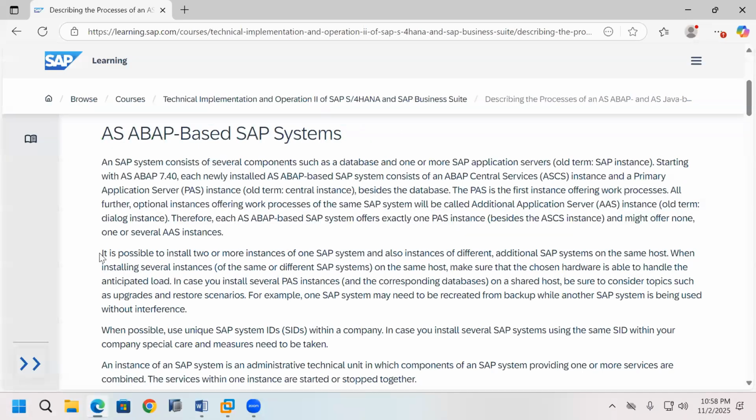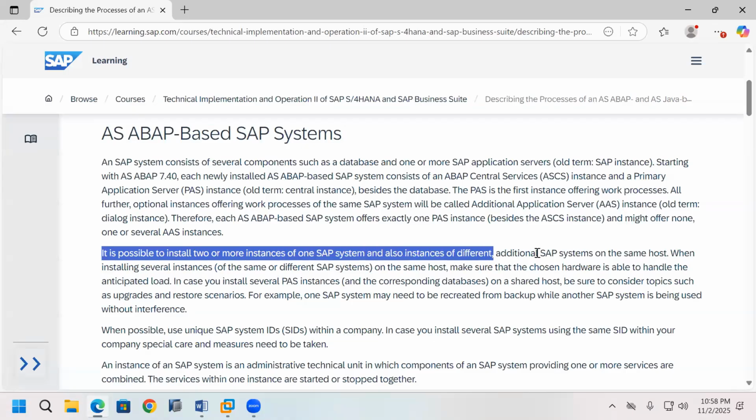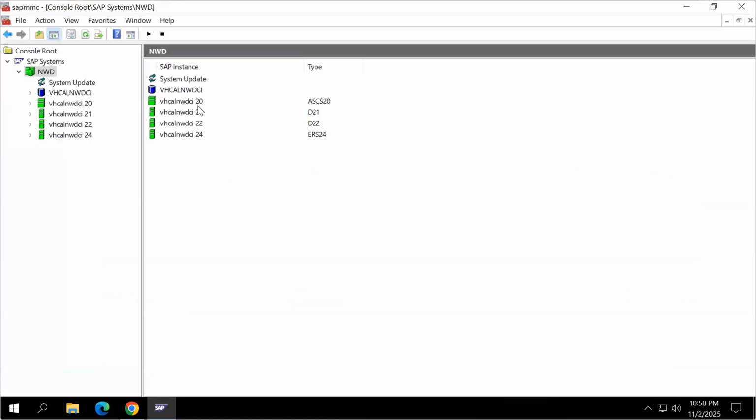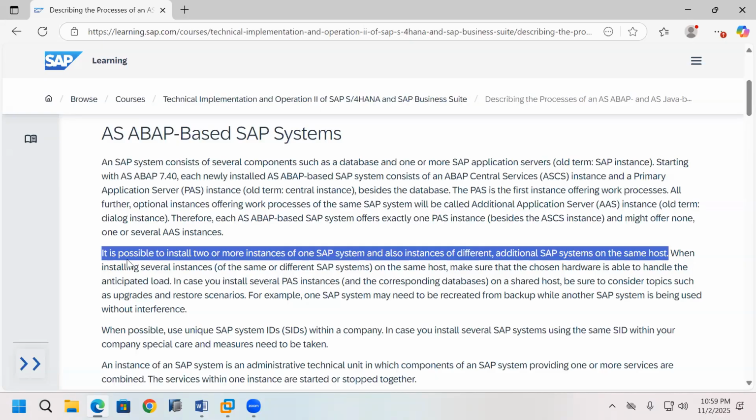Here, they are telling you that it is possible to install 2 or more instances of one SAP system, and also instances of different additional SAP systems, on the same host. Here, how many instances did I install? 1, 2, 3, 4, 5. 5 instances I installed. What are they telling here? It is possible to install 2 or more instances.